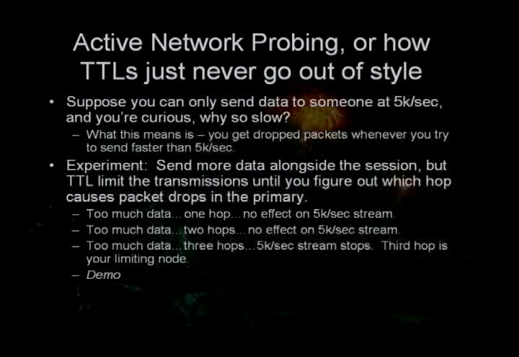One of the things you can do when you send traffic on a network is specify how many hops your traffic is going to go. You do this by changing a value in each of your packets called the TTL, the time to live. Now, what TCP discovers is, I'm going to send traffic at 5 kilobytes a second. If I exceed 5 kilobytes a second, packets start dropping. So what do we do? We exceed 5 kilobytes a second for 1 hop. Nothing happens. 2 hops. Nothing happens. 3 hops. Nothing happens. 5 hops. Oh, now packets start dropping. Now I've determined that the bottleneck on my particular session is 5 hops away.